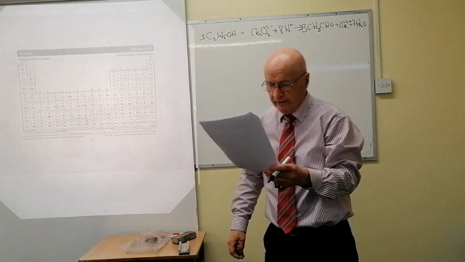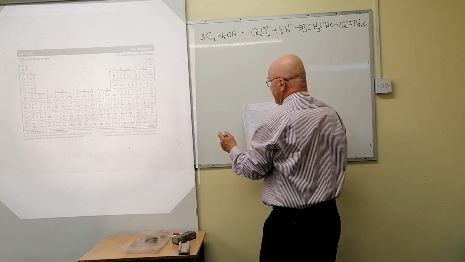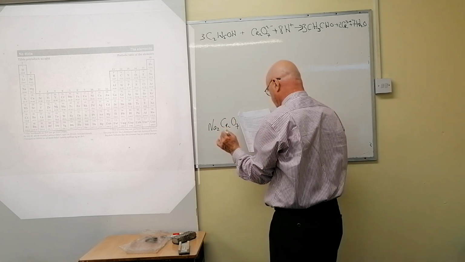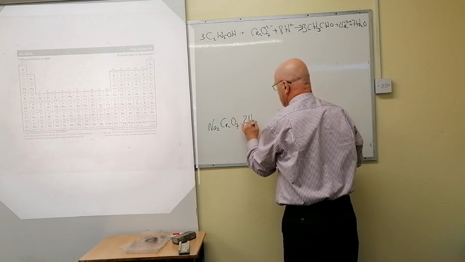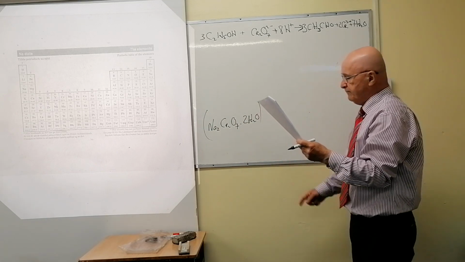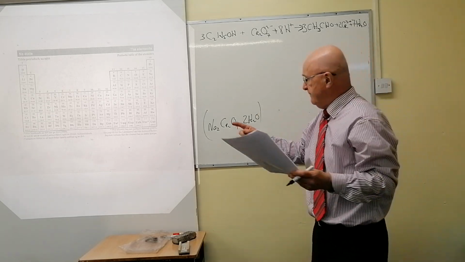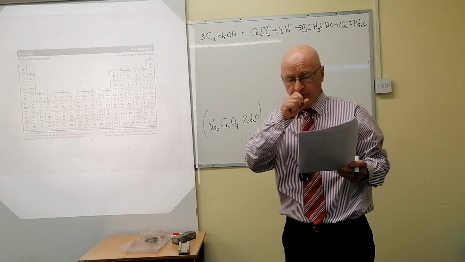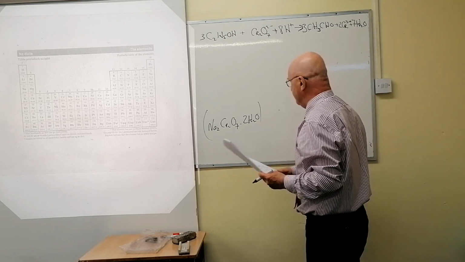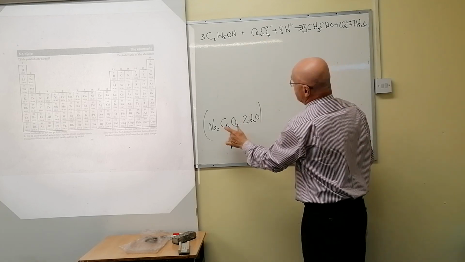Now, they've given that full equation, and they gave you something else. They mentioned sodium dichromate, and they gave you its full formula, Na2Cr2O7 dot 2H2O. Now, will you be careful? That's written after the name sodium dichromate. Why did they give you that? Because at some stage along the way, you want to take the mass of that and turn it into moles, so you need its relative molecular mass. That's important, and I hope that's okay with you. You can't use that. Look, that's only a bit of that. You see what I mean?